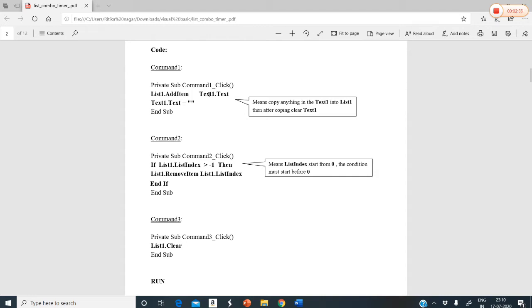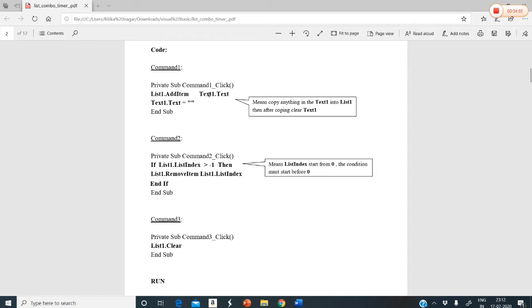Now command 2, private sub command button 2 is here. Private sub command 2 underscore click, curly brackets. Now if list 1 dot list index is greater than, here's the condition, minus 1, then list 1 dot remove item list 1 dot list index.